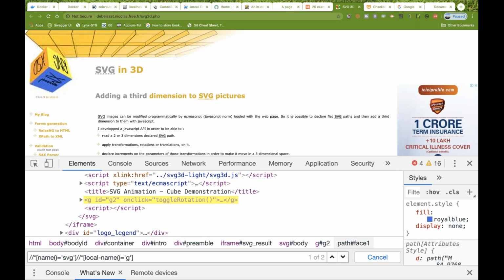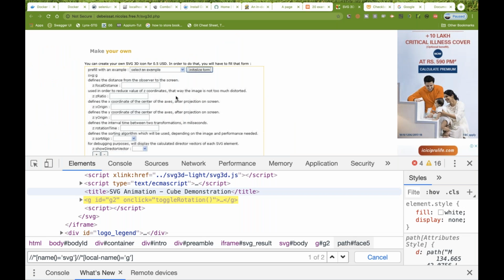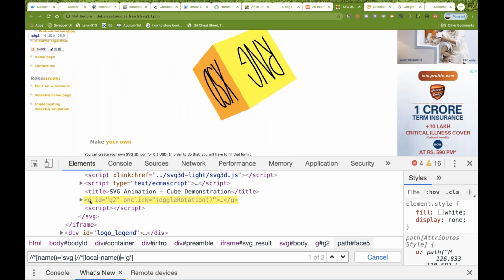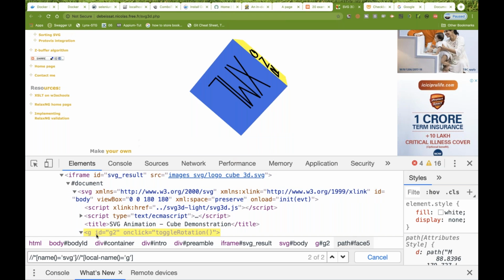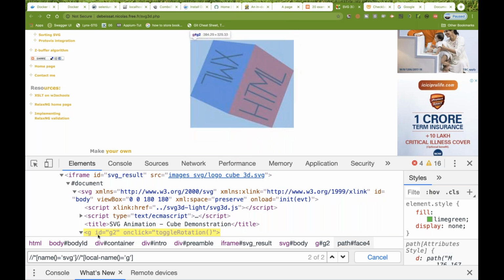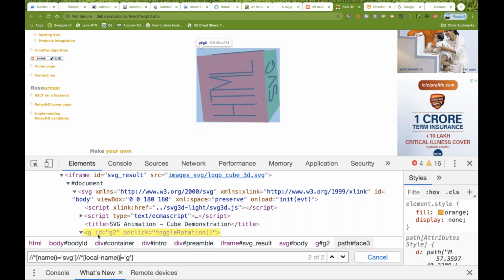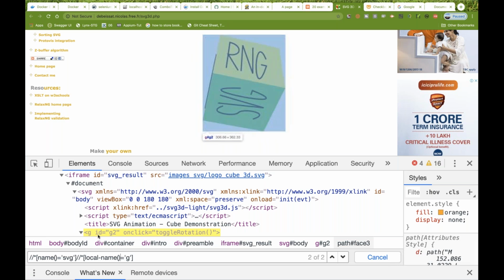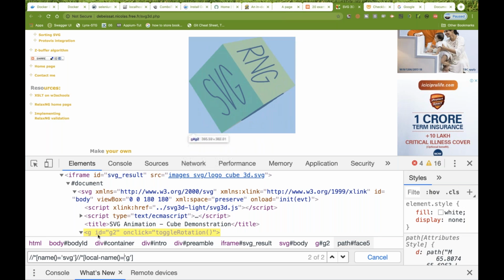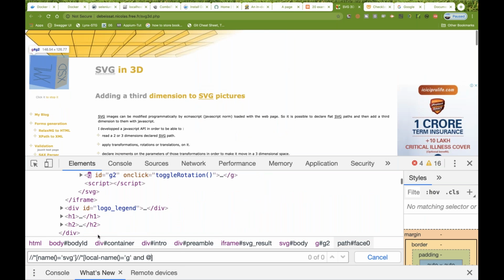It means with local name G there are two elements, right? If you see, this is the image over here, and the second one is this G with ID equal to this. You can see that it is actually pointing to this particular graphical 3D image. So can I write ID equal to G2? I simply segregate with one more attribute, at the rate ID is equal to what? G2.